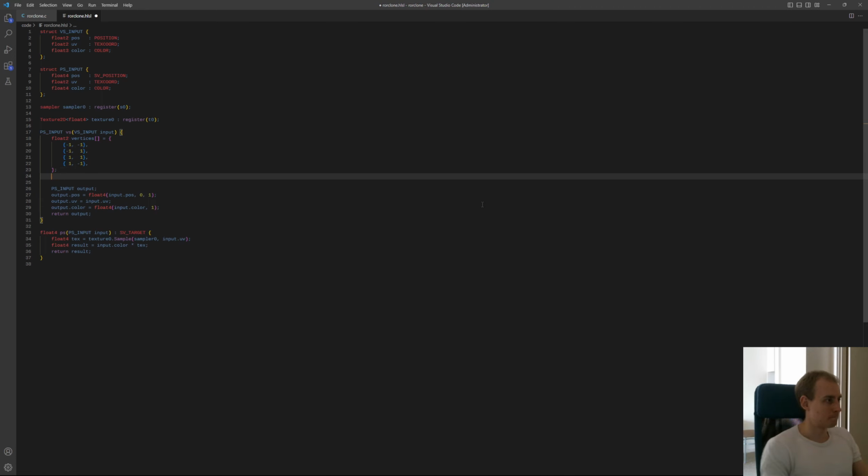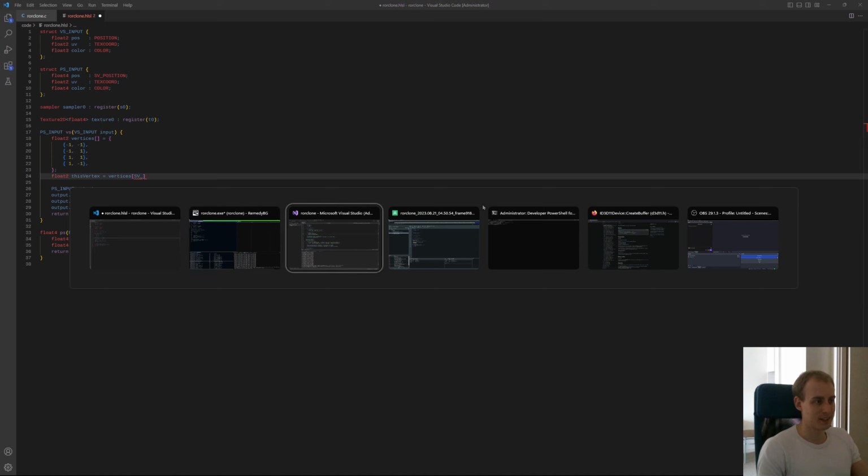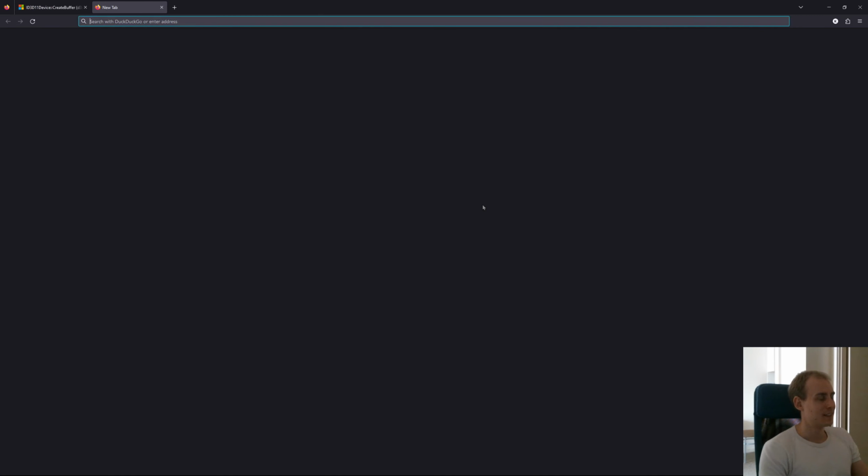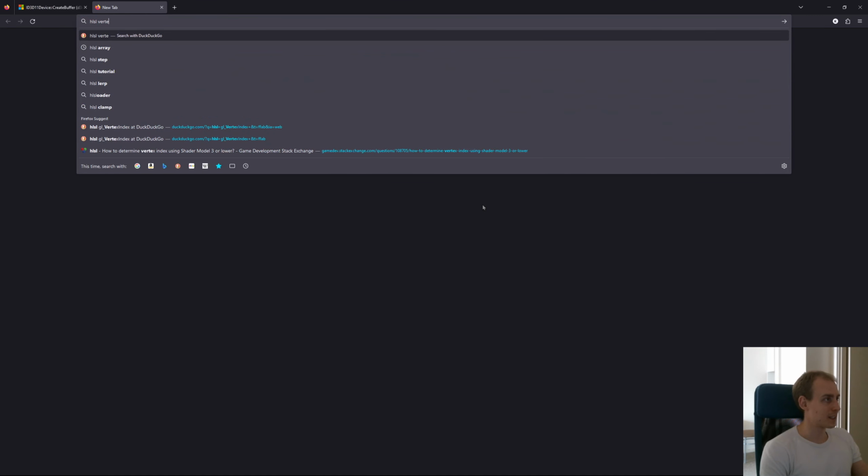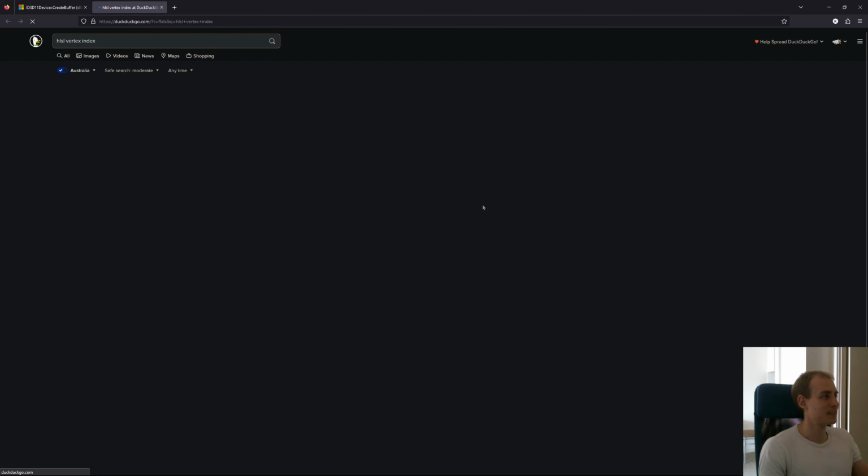And this vertex is vertices. Okay, there's a global SV vertex index or something. I forget what it's called. HLSL vertex index.